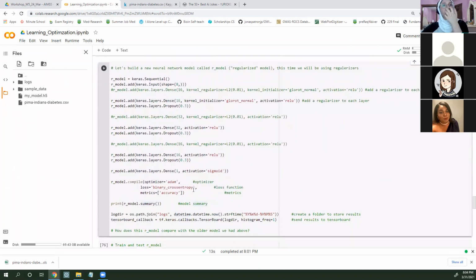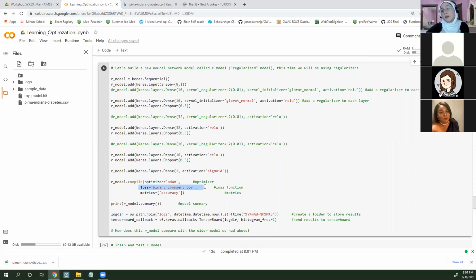Okay, right here we have a place where we set our optimizer, and we already talked about how you can change this. We tried changing it to the SGD or stochastic gradient descent. Metrics, we're looking at accuracy, and something to consider is our loss. Right now we're looking at binary cross entropy, which is, I believe, just looking at if your prediction was correct or not, because it's a 0-1 prediction. You have it or you don't have it.